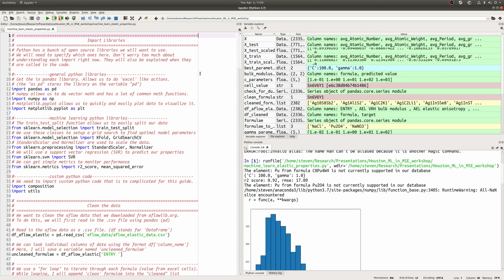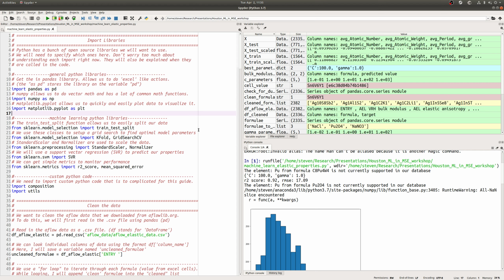So to start with, the first thing we're always going to be doing if we're working in Python is importing libraries. These are sources of code that other people have worked on for a long time, a lot of them better programmers than us, and they allow us to do a lot of complex things very simply. Now, really quickly, without going into too much detail, we're going to import pandas, NumPy, and matplotlib. These are general Python libraries that most people use. Pandas is good for Excel type stuff. NumPy is good for mathy things, especially if you're working with arrays, vectors, or matrices. And matplotlib allows us to plot things really quickly and easily.